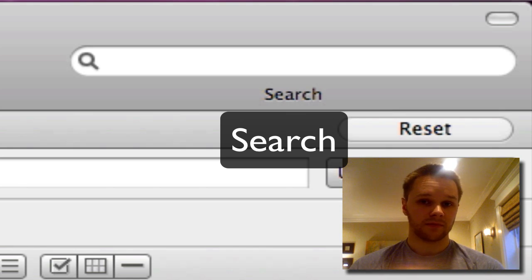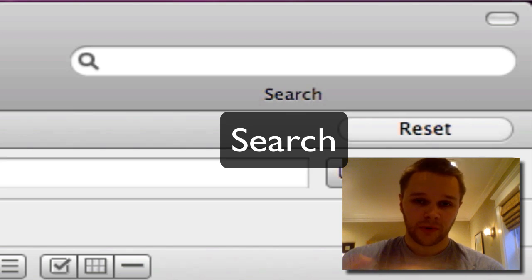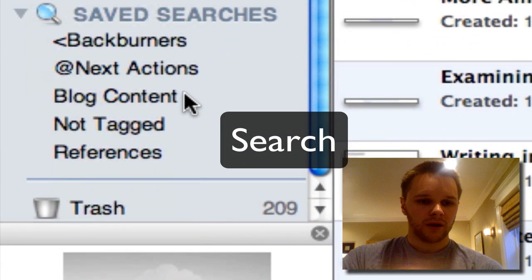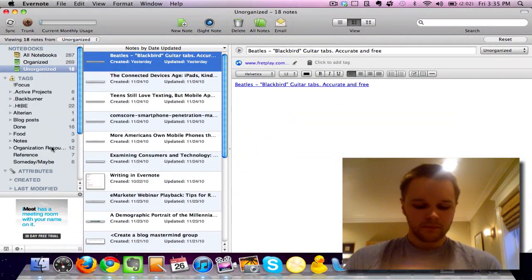So that's pretty great too. And I'll show you how you can save your searches. So if you frequently search for something, you can save that, and you can come down in this little area over here called Saved Searches, and you can have all the searches that you look for a lot. You can have those anytime you need them.